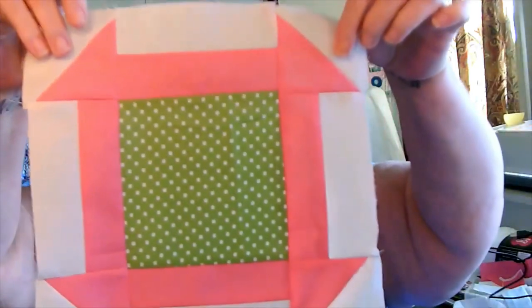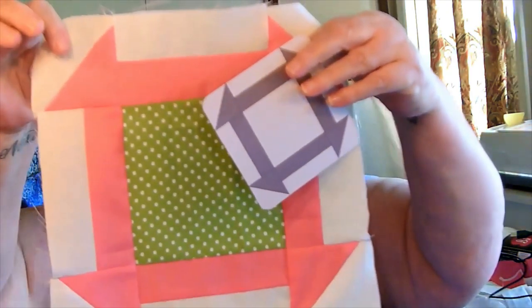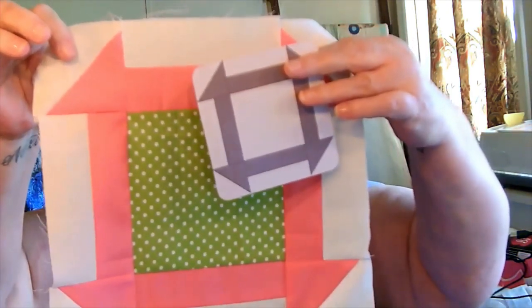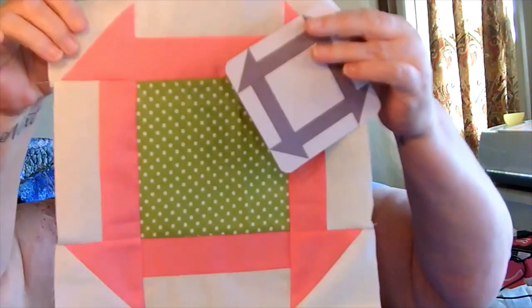Okay, so we now have the churn dash block done. It matches the card. And of course, I used my own combination of colors. For theirs, they would have used background fabric for that center, but I really wanted something with a pattern in there. It's 10.5 by 10.5, and I'm happy with it.